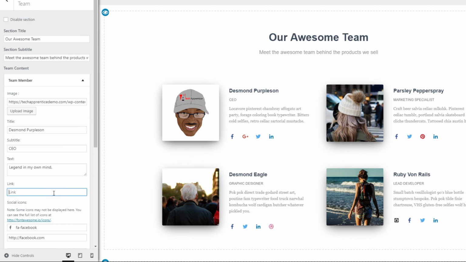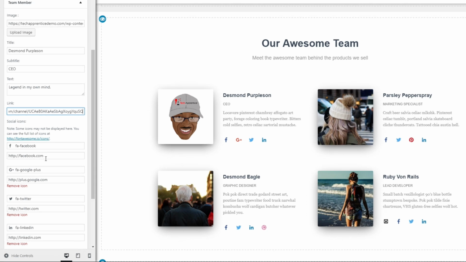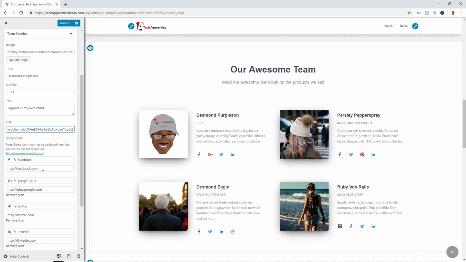Click down this area. So I'm going to put a link in here to my YouTube channel. Click on that. Drop it in here. There we go. And then social icons. I'm not going to really change this much at all. I'm just going to go ahead and leave it as is, actually. But you can change that to be more specific. But there you go. That's pretty much it.